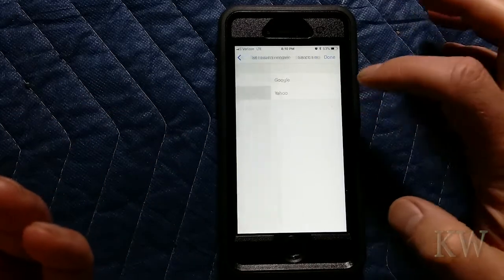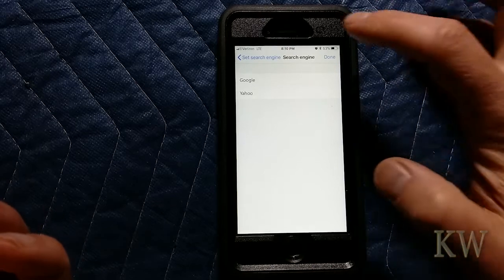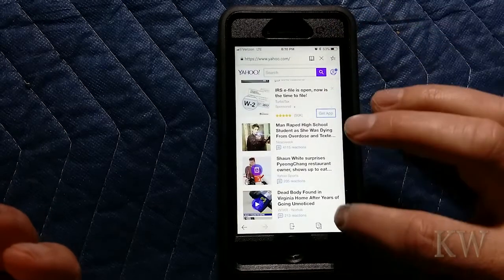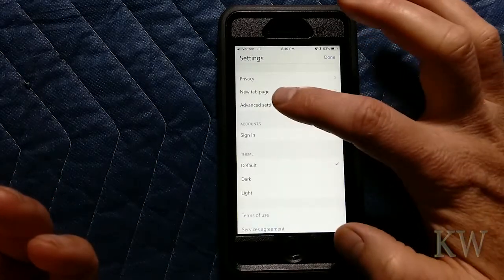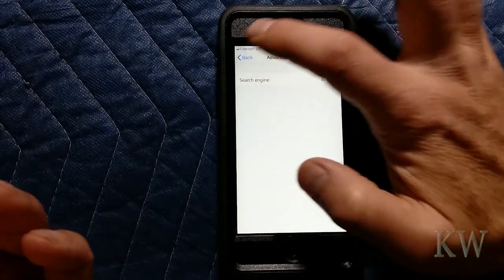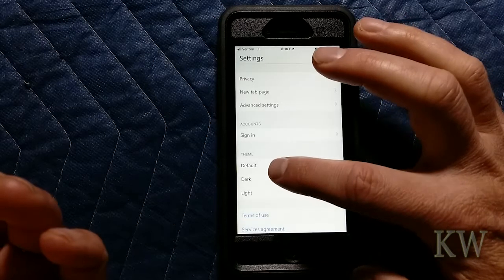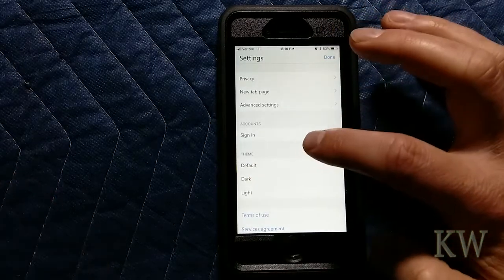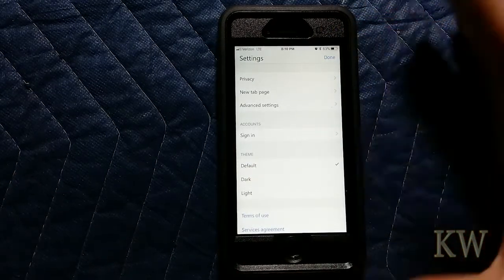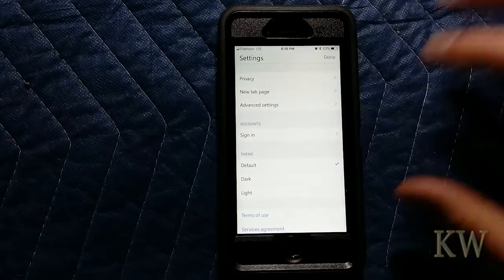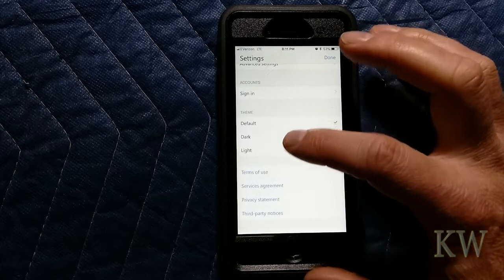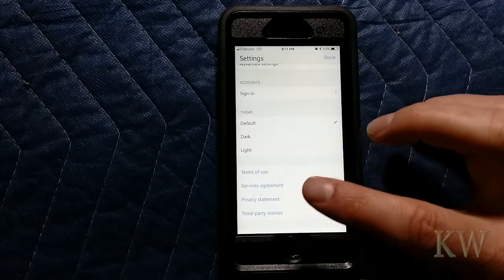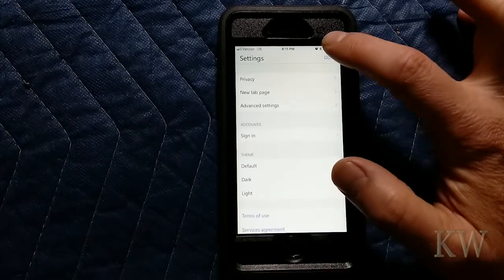You can see Google, Yahoo, or Bing is what they put in there. Go back in there. Settings and advanced settings. Okay, we looked at that. Here's your theme, default, dark or light. So if you want a darker background, you don't want a big white background blaring at you, you can change that. Here's just the terms of service, service agreement, privacy statement, and third-party notices.